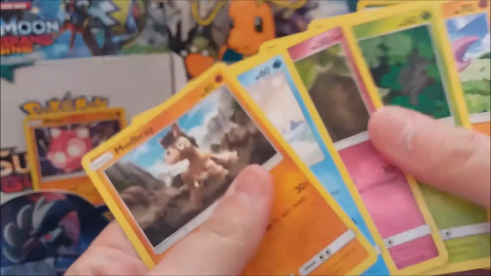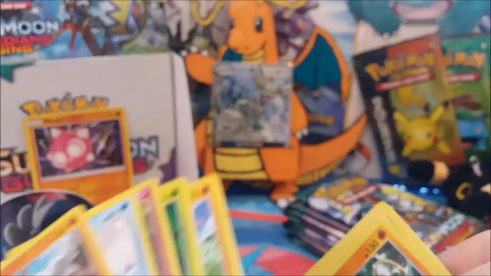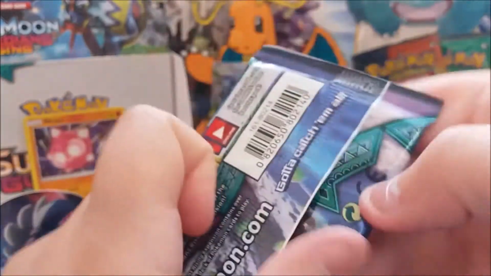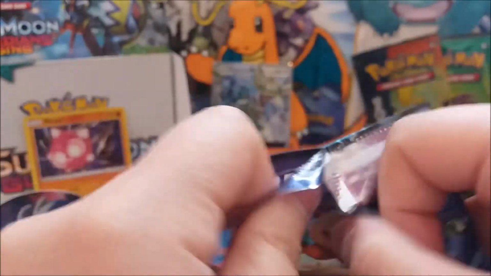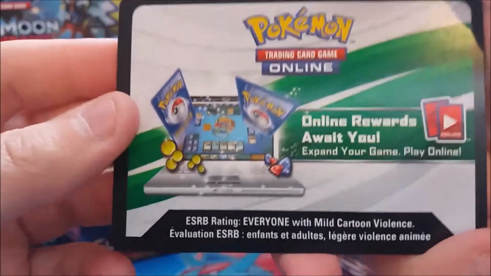Oh, sorry. So, our reverse is a Golisopod, which is a rare. And, oh, a Whiscash. And then Ultra Moon, Gliscor, and Brooklet Hill are the uncommons here. So that Golisopod's quite cool. I definitely need Golisopod for my set. Because as I said in the previous video, I do collect as well as play. So I think I'm pretty certain I've got all the commons and uncommons by this point. There are a couple of holo rares I need, including Golisopod. And there are a few regular rares I need as well.